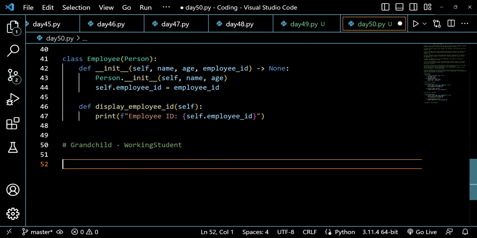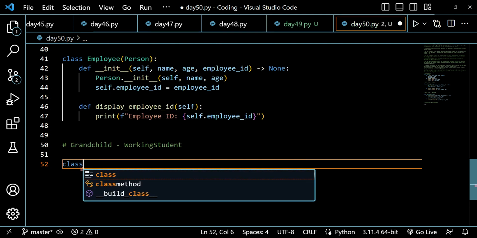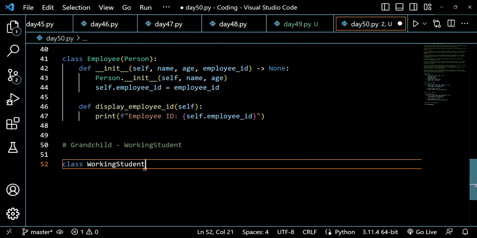So it works like this: first of all I have to write a class, and then write the name of the class and close it by parentheses, and inside those parentheses I have to take the names of two different classes.